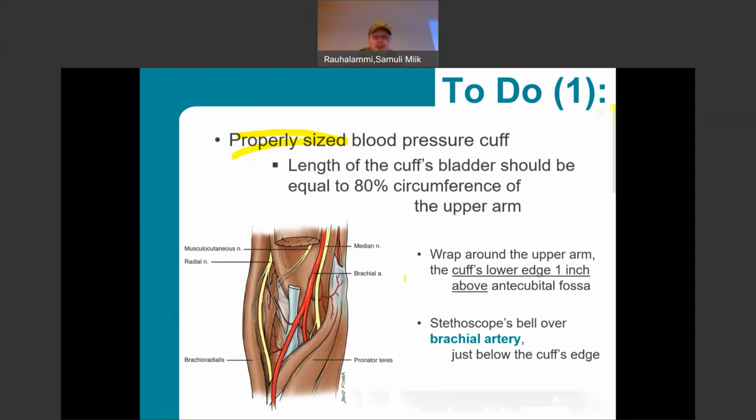You will place the blood pressure cuff around the upper arm, usually with the cuff's lower edge about 1 inch above the antecubital fossa. And if you're now thinking, oh, that language is coming back to haunt me, you are actually correct, because this is one of the terms that we discussed earlier on. The antecubital fossa refers to this triangular space within the fold of your upper limb, where the upper and lower part of that bend on the opposite side from the elbow.